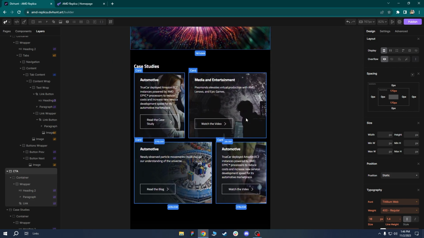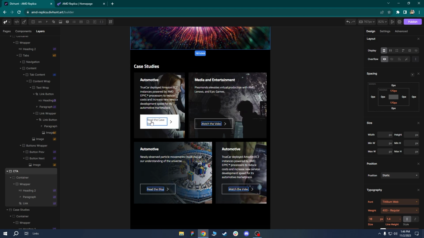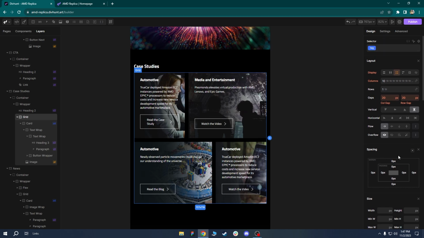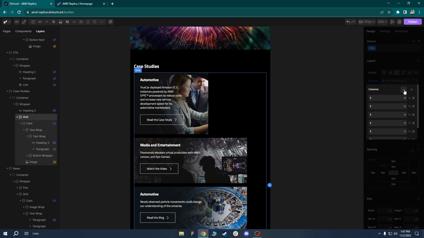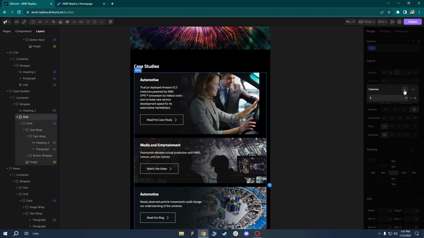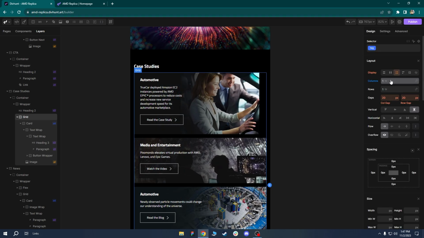And with these cards, yes, they look crowded now. You can see that this text is breaking into two rows. So let's go and change that. What I'm going to do, I want every single card to go in its separate row. So here in the columns, I just need to reduce it to 1. So let's remove all of these values here.